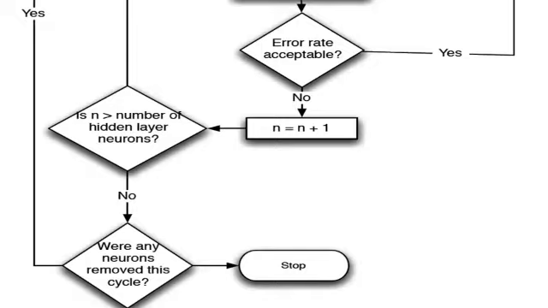And we check if we've reached the n where there are no more neurons to remove. We check to see if we did remove any during the cycle. If we removed a neuron during the cycle, then we've changed the dynamics of the neural network. And it makes sense looping through the hidden layer neurons one more time just to see if we can remove yet another neuron. This cycle continues until we've processed the network.